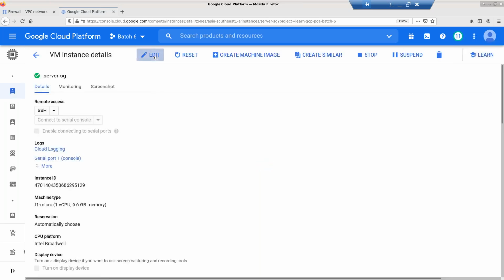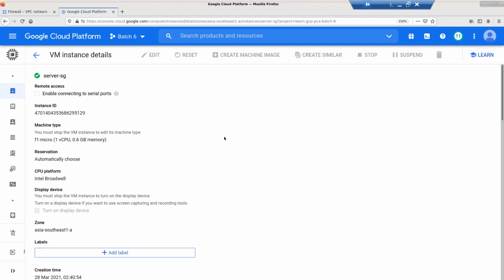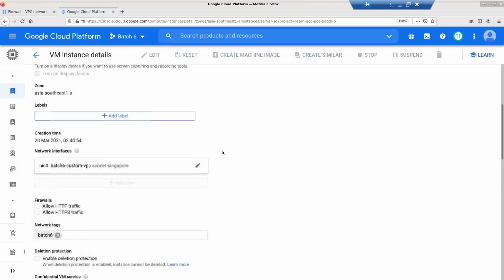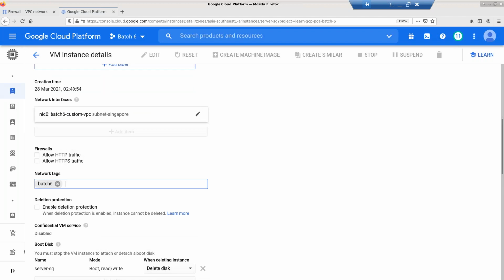Now I could have done it with one tag itself. That is also possible, but I wanted to show you the entire journey, so I had to use 2 tags. So I'm going to use a tag.